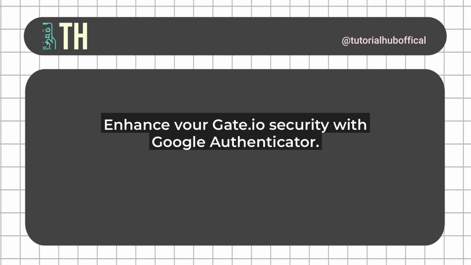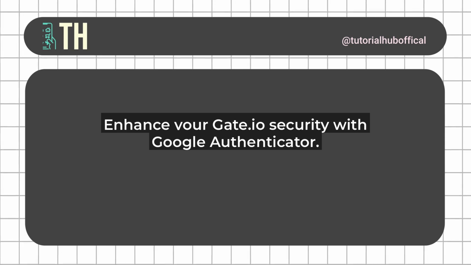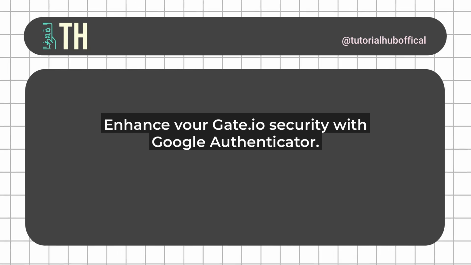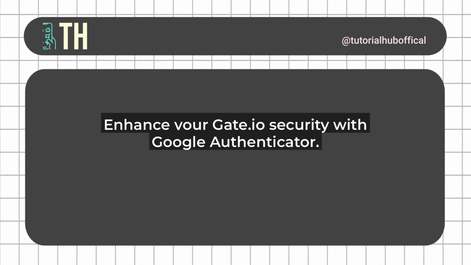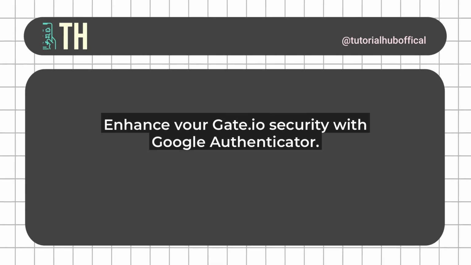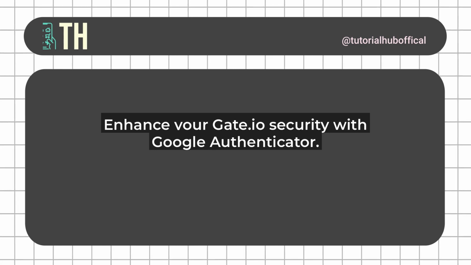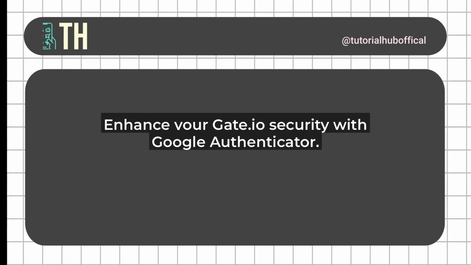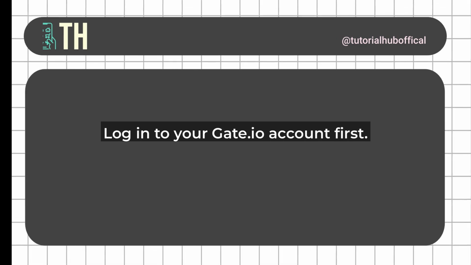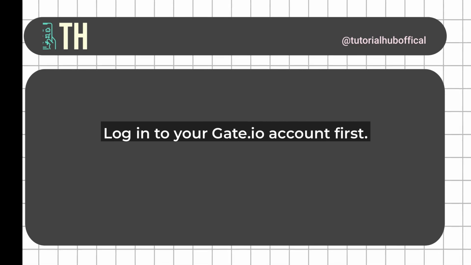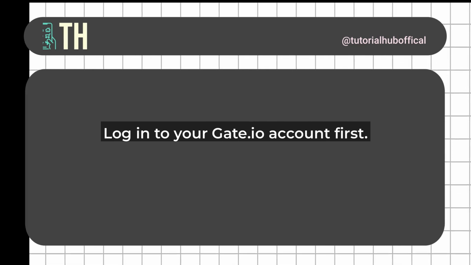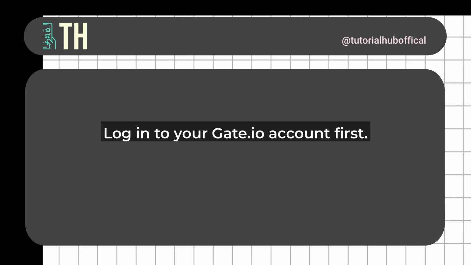Today, we're diving into a crucial topic for keeping your crypto safe: binding Google Authenticator to your Gate.io account. This full guide for 2025 will walk you through the process step by step, so you can enable two-factor authentication, 2FA, and protect your assets from potential threats. Why bother? Well, with hackers always on the prowl, adding an extra layer of security like Google Authenticator can make all the difference. It's quick, free, and super effective.